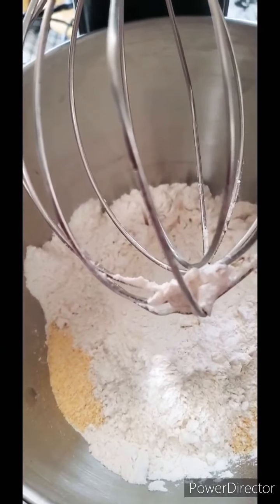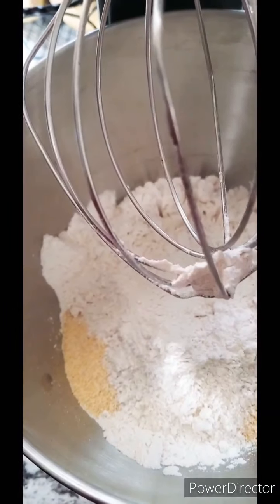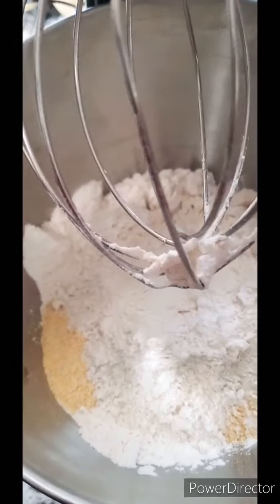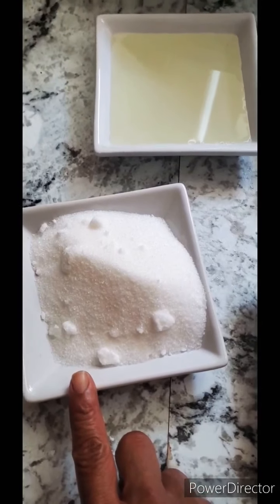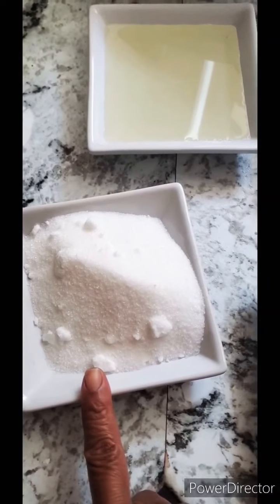I doubled the recipe, so everything is supposed to be 1 cup of cornmeal to 1 cup of flour, but I doubled it because I'm going to make a kind of a big pan of it. But here's the rest of the ingredients. It's supposed to be 1/4 cup of sugar, but I got 1/2 cup of sugar.